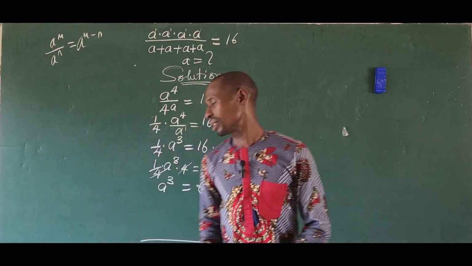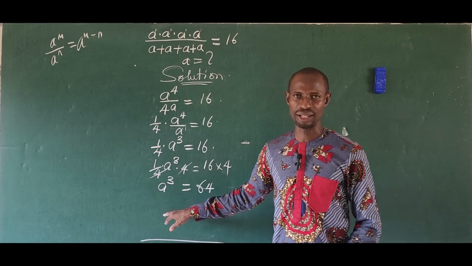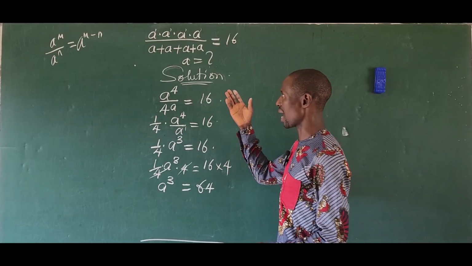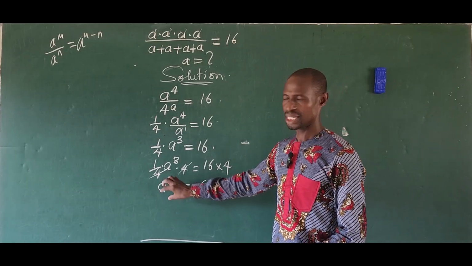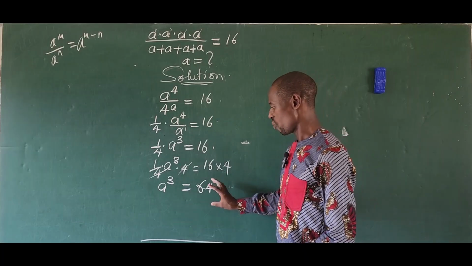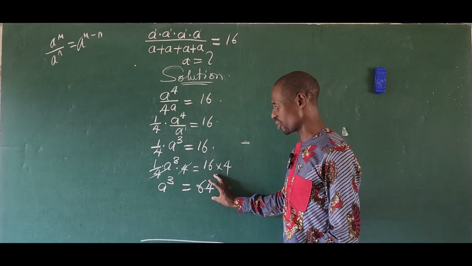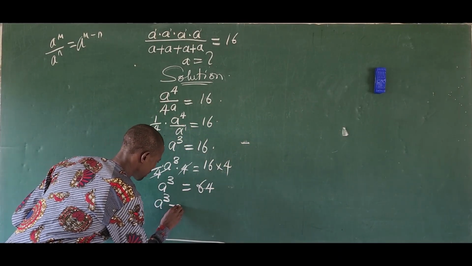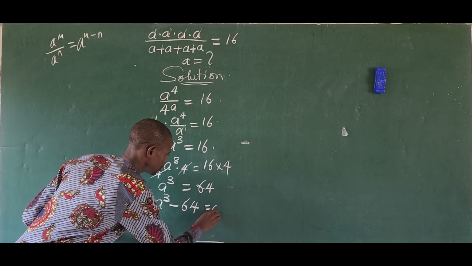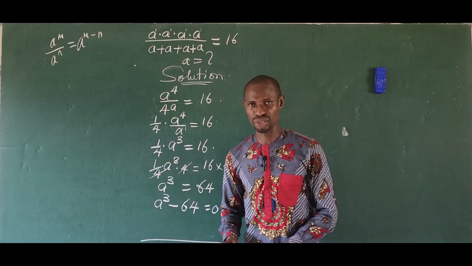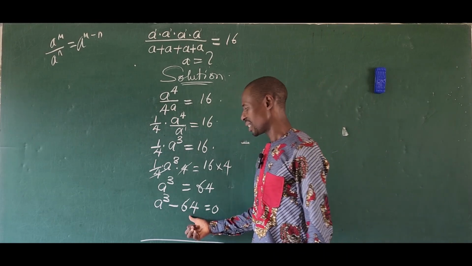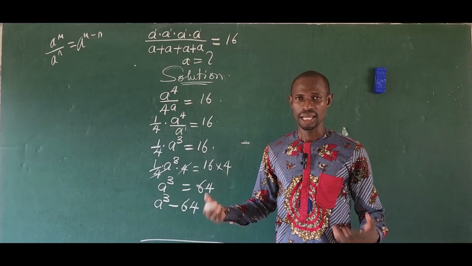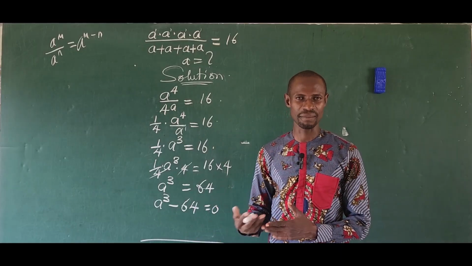All right. Now, if we decide to take the cube root of both sides of this equation, we're going to come up with just 1 root. But I said we are to look for 3 roots here with this power we are having here. And so we move the quantity on the right-hand side to the left-hand side. And so this is going to give us a to the power of 3 minus 64 equal to 0. So having this, what comes to mind is, can we express 64 as a number that we can raise to 3 to give us 64? Yes. If we raise 4 to the power of 3, that will give us 64.